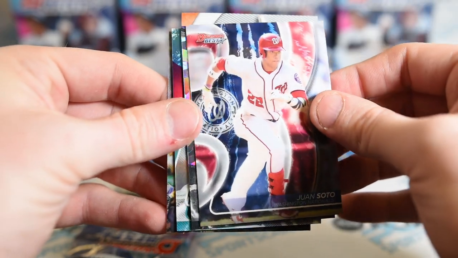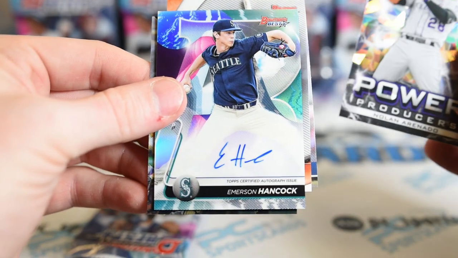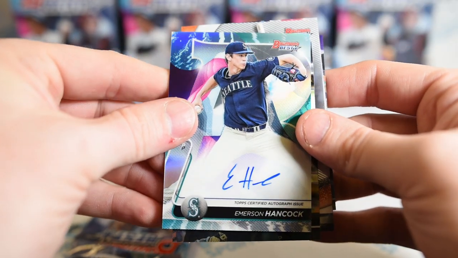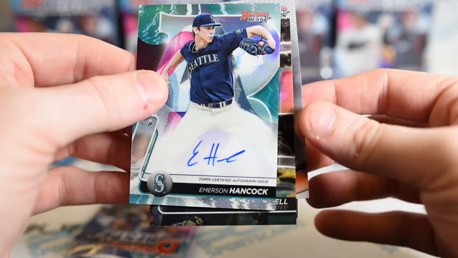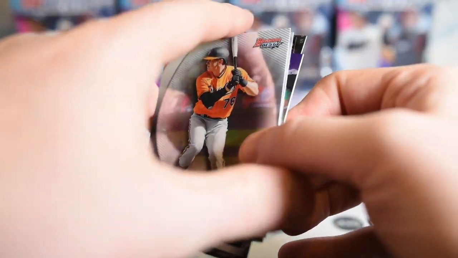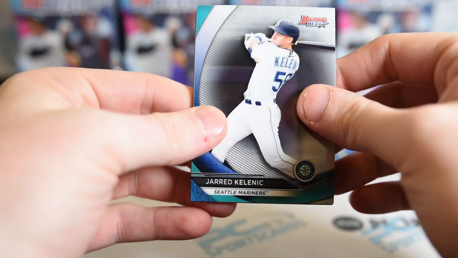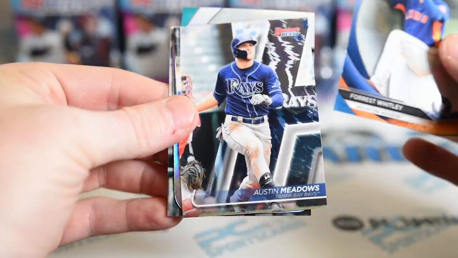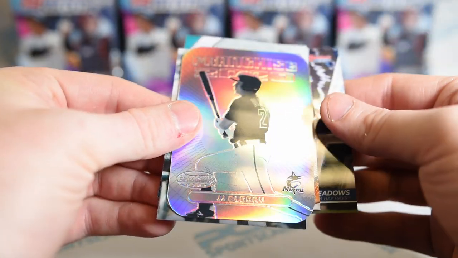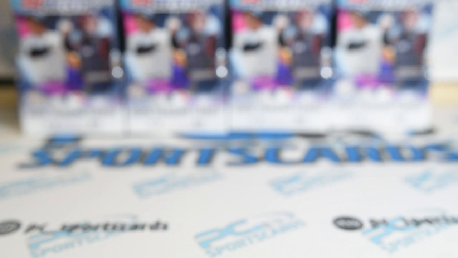Adley. Soto. That's a cool card, though. Arenado. Oh, you had Emerson Hancock. I got Hancocked. You had Hancocked. Sometimes I like it, sometimes I don't. This is one of those times where you don't. Didn't like my Hancock. Maybe he's a top pick because he's in these packs. You got double Yoshi Tsutsugo, though? Kalanick. I don't think I have an auto left, though. Austin Meadows. J.J. Bleday. Bryce Harper. Bleday. Well, guys, that was fun.